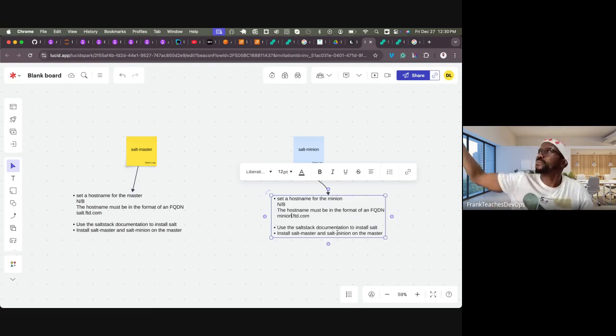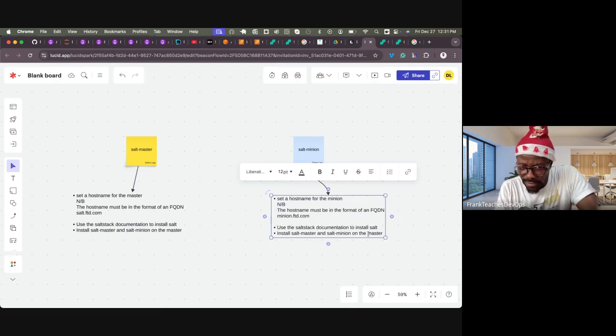You can't have multiple global FQDNs for all your minions. Assuming you have hundreds of minions, are you going to be creating multiple FQDNs for them? No. Or you can leverage your local DNS, which is your etc hosts. You can leverage that.